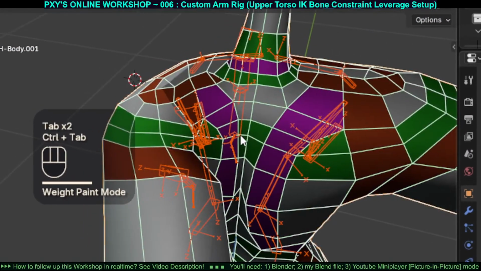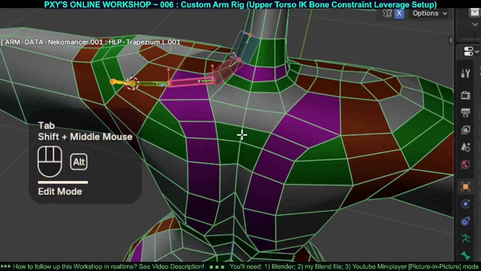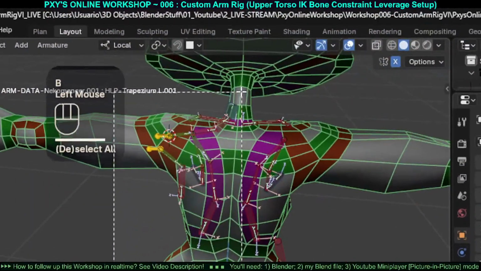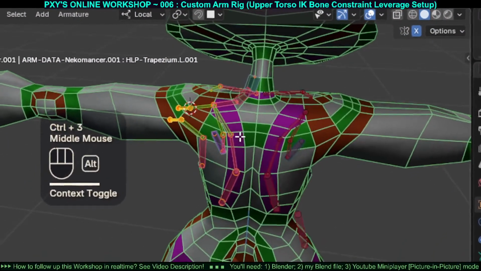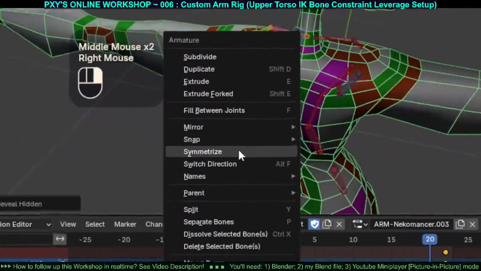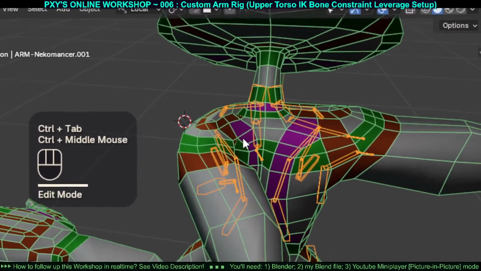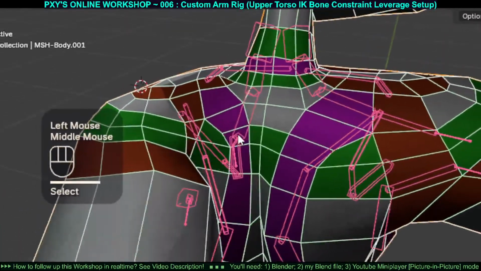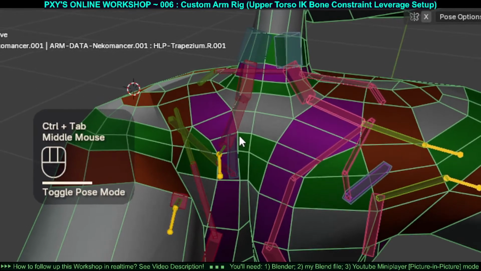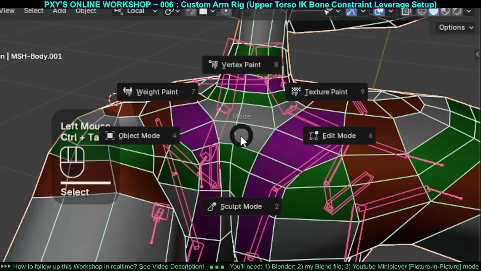So we're gonna Control Tab to object mode, Tab here, select the armature, Alt H, select all, and actually just this side here, Control 3, Alt H, making sure nothing is hidden. Okay, we're gonna symmetrize everything here. All right, then we're gonna Control Tab 4. Now we're gonna go back here, save, Control Tab for the armature object. Sorry, it's the mesh object, Control Tab 7.